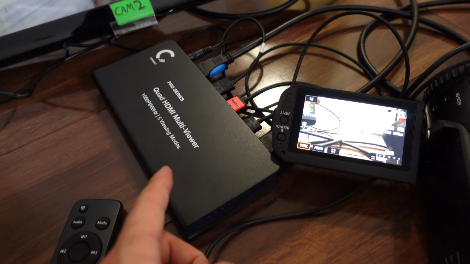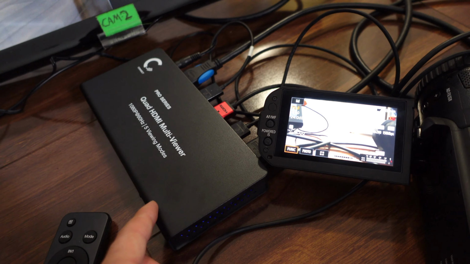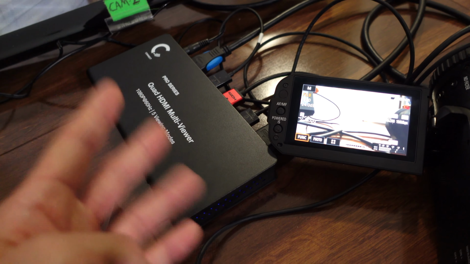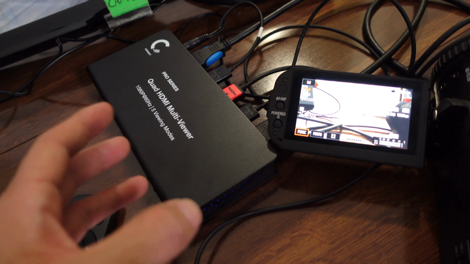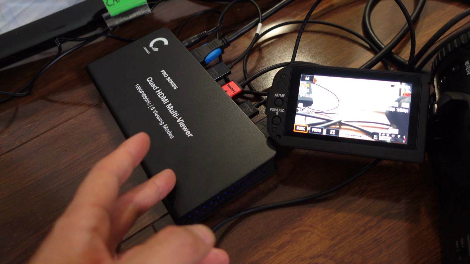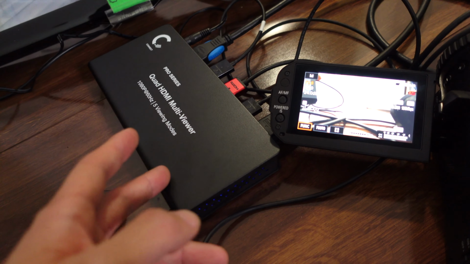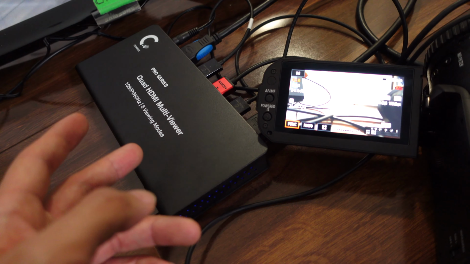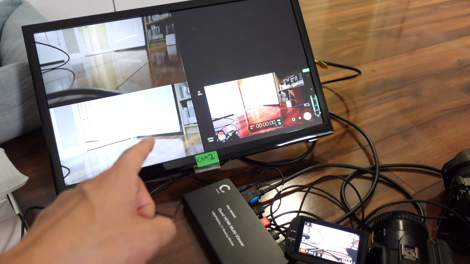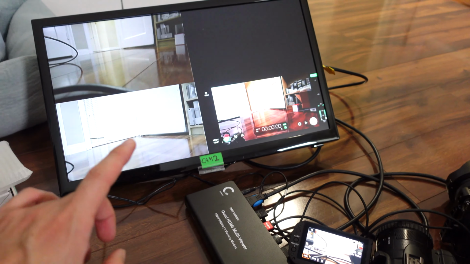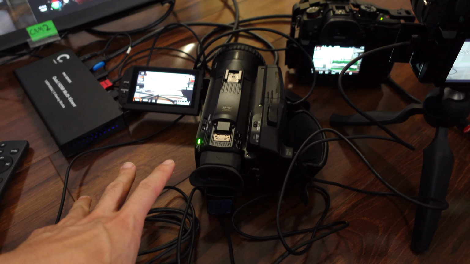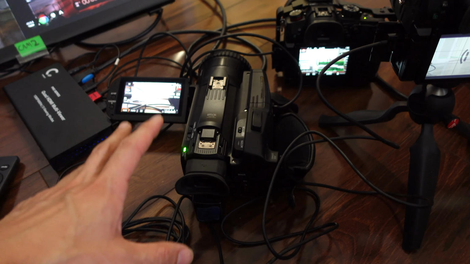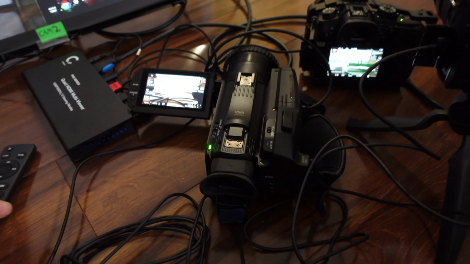This is meant for consumer TVs, but I've been on this quest to try to find a quad switcher where I can be on multi-cam shoots, interviews, when I'm shooting fitness, events, and not have to pay $500,000 for those professional switchers. And I'm gonna bring a cheap old monitor like this. This is just a cheap Samsung computer monitor, 24-inch. And everything here is, besides the cameras and the lenses, pretty affordable for ultra-low budget multi-cam productions.